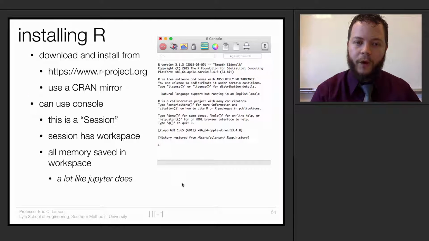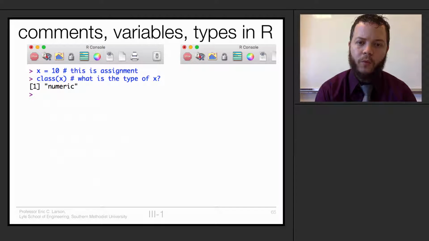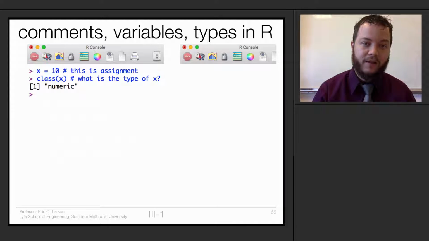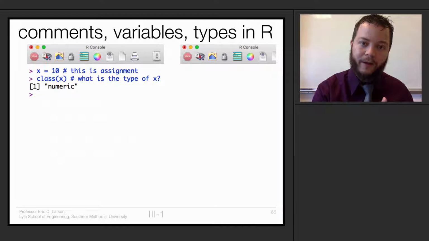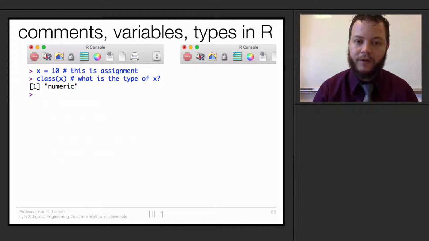So let's say we open up the R console. We're going to be able to do a couple of different things. Now that we already know Python, we're going to be able to rapidly go through a lot of this R syntax because some of it's the same, and we just have to highlight what's different, without going too far into what you can do with lists or vectors in R, because we already know what you can do with them in Python. Therefore, we can do the same things in R as long as we change the syntax a little bit.